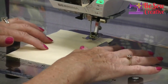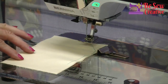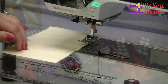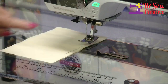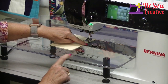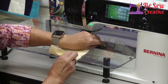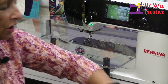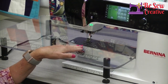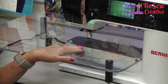So I can set this to 1/2 inch, 5/8, 1 inch, whatever I need to do, and I've got that nice place for my fabric to stop, and that's a really accurate way to sew that. There are larger versions of this that even slide onto your table, and they have a long arm that comes up from the edge of your table. Again, it has a hard edge to slide your fabric right up against, so you don't have to worry about it. So those are some that most machines will come with. The special 1/4 inch foot is called a patchwork foot, quilting foot, or piecing foot. You might find it under different names.